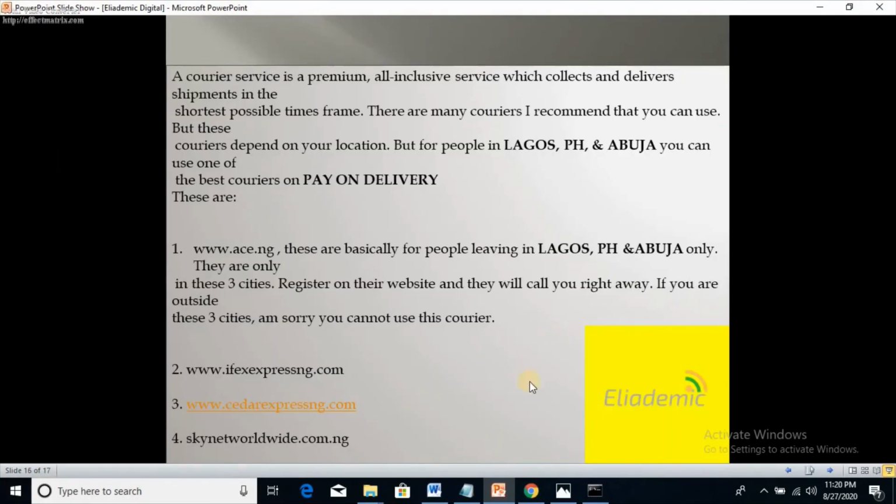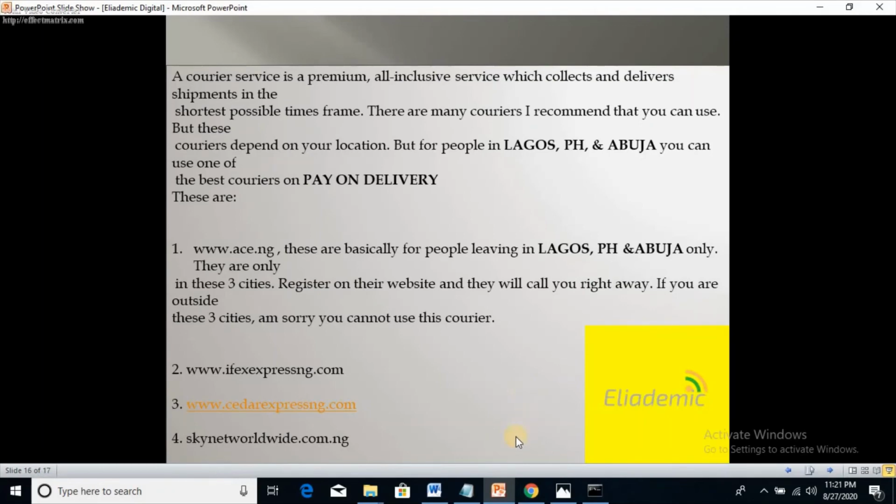Now this is our last page, which is courier service. Now after you've run your ad, and people started ordering your product, let's say for instance you have someone from Lagos and I stay in Abuja, who are from a landing page and want to buy. So what do I do? I send those products to a courier service. A courier service is a delivery service, so they deliver within Nigeria. So I'll give that product to a courier, they deliver it to my client or my customer, and then they pay me, they take their charges and then they pay me.